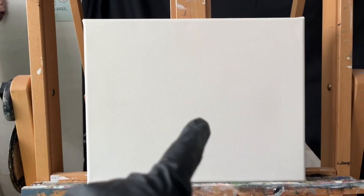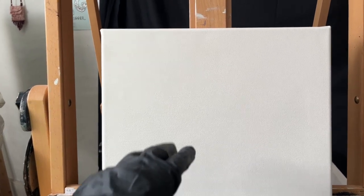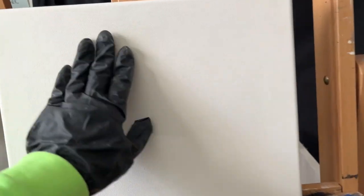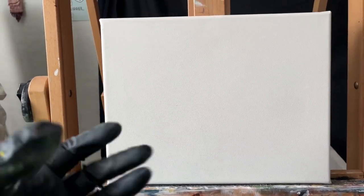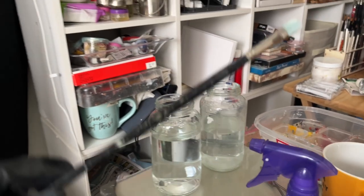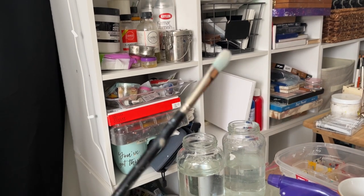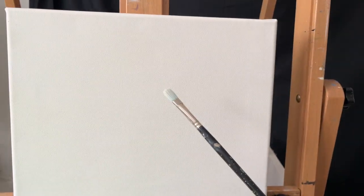I'm doing this on an 11 by 14 Liquitex recycled plastic canvas. I've never used one before, so this will be a good test. It has a good smooth texture to it. I could add some gesso to get a little more, but I think I'll stick with what I've got there. I've got my water. I've got my number 4 Filbert Rosemary & Co. I'm gonna try and do the whole thing with this paintbrush. We'll see how far that goes.